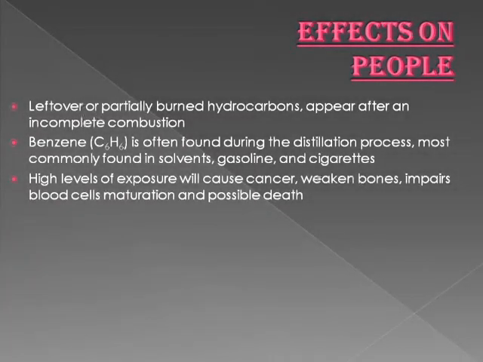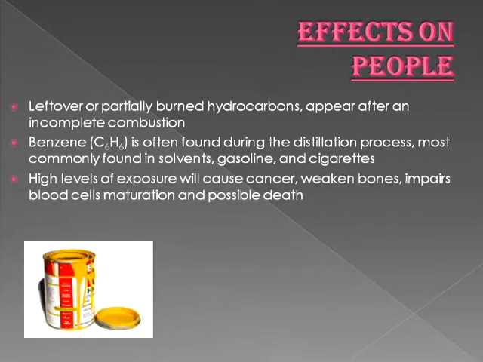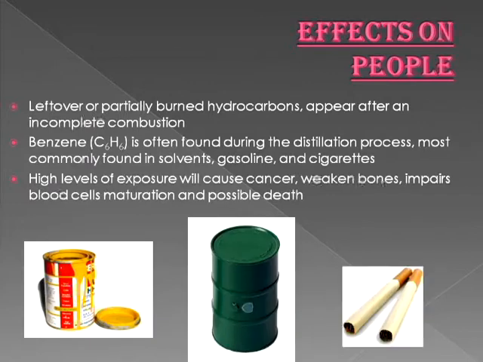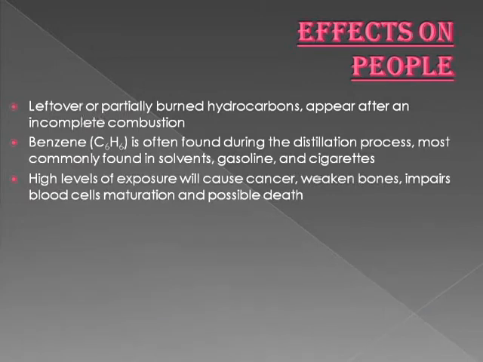Since gasoline is made up of different lengths of hydrocarbons, leftover or partially burned hydrocarbons appear after incomplete combustion. Benzene, C6H6, is often found during the distillation process. Benzene is located in most solvents, gasoline, cigarettes, and more. High levels of exposure will cause cancer, weaken bones, impair blood cell maturation, and possibly death.